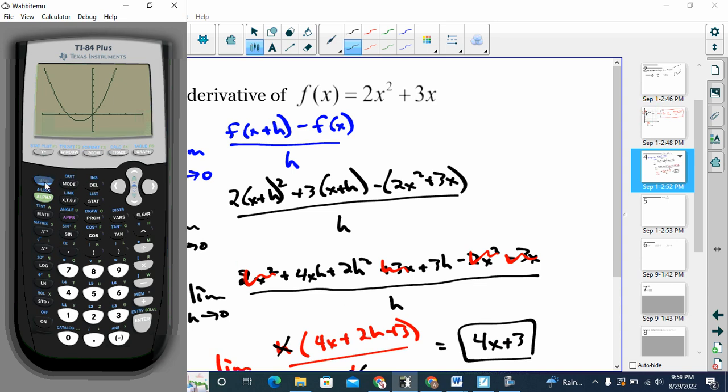Notice if I were to find the minimum of this curve, calculate minimum, it's in between -2 and 0. My minimum's at -3/4. That point where it reaches the lowest point there is -3/4. If I plug in -3/4 for x, that gives me a slope of 0. The derivative is 0 at that lowest point.